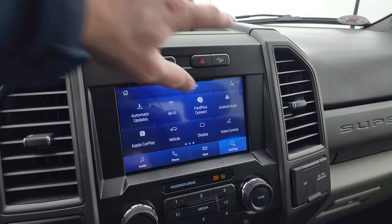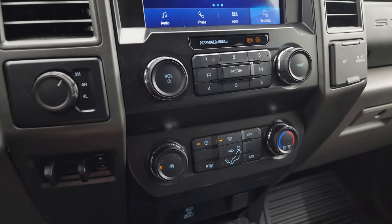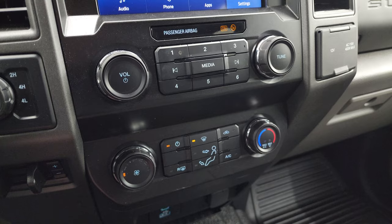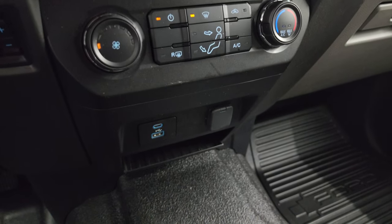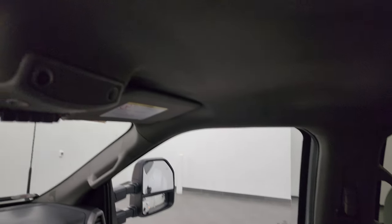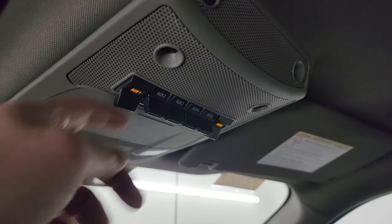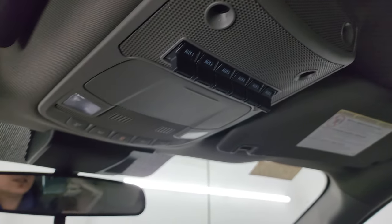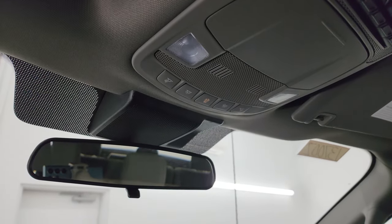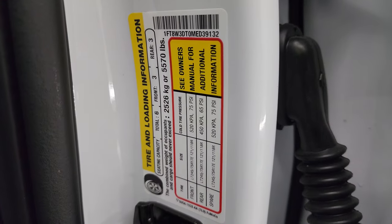Factory exhaust brakes, stability control, downhill assist control, and your hazard lights are right there. Turn-down four-wheel drive and your factory brake controller, climate and volume and tune controls. You get a USB, USB-C port, and the passenger side floor mat and seat are in excellent condition as well. The headliner is in nice condition, and you get six auxiliary up-fit switches here for additional lights, plus map lights.